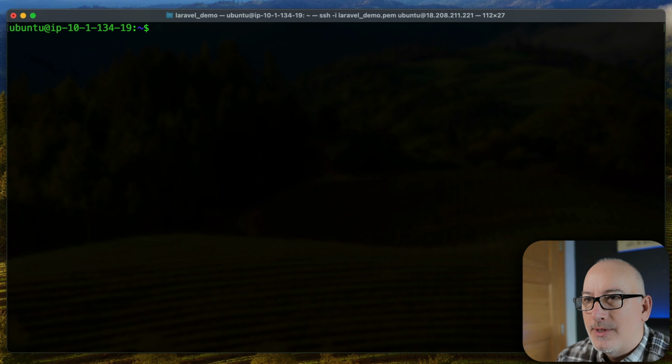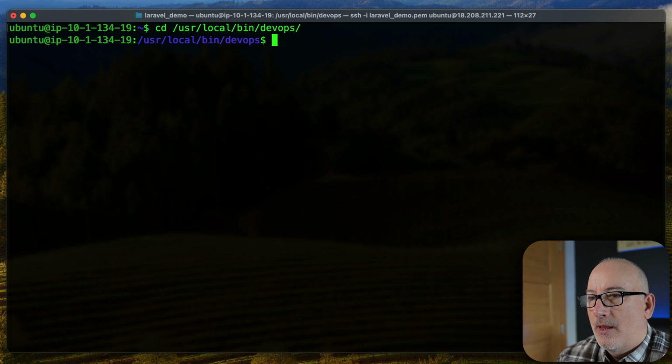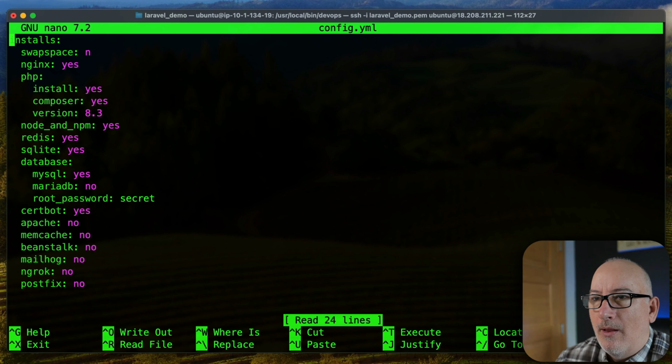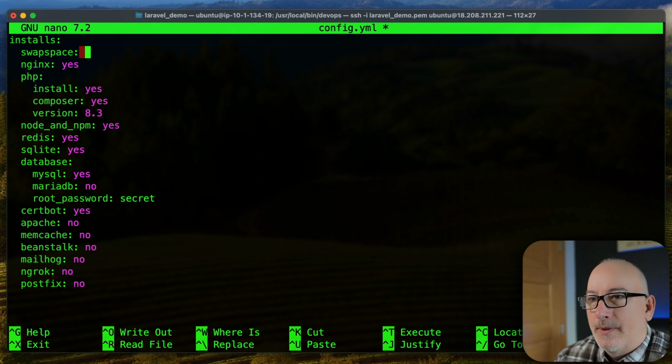So we've covered the provisioning steps before. So what we're going to do is we're going to use our provisioning scripts that we've copied in. We're going to look at our config file, the config.yaml file. So I've updated the deployment script, so now it uses this YAML file for configuration. And we're just going to configure what we need.